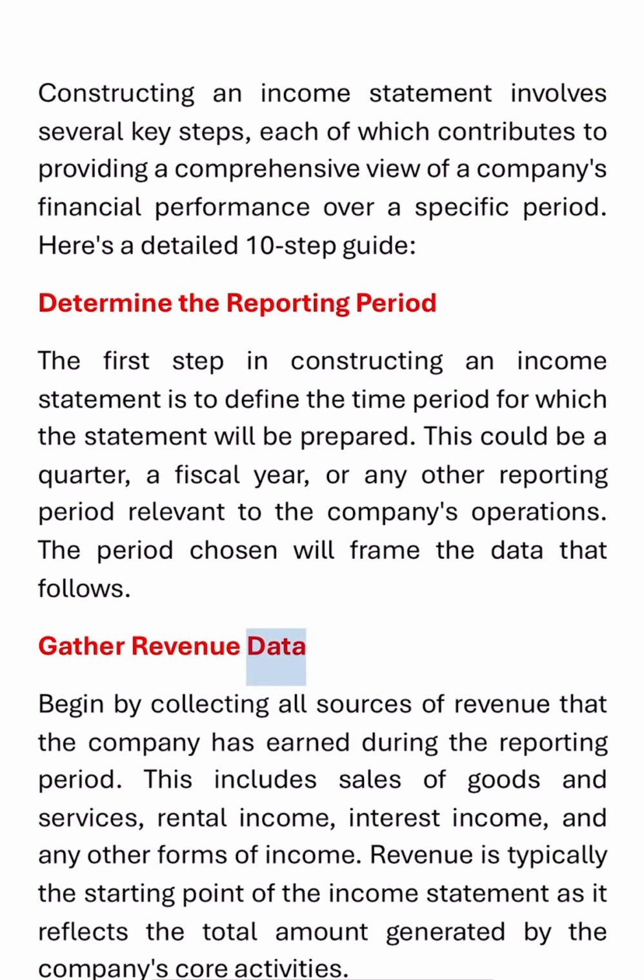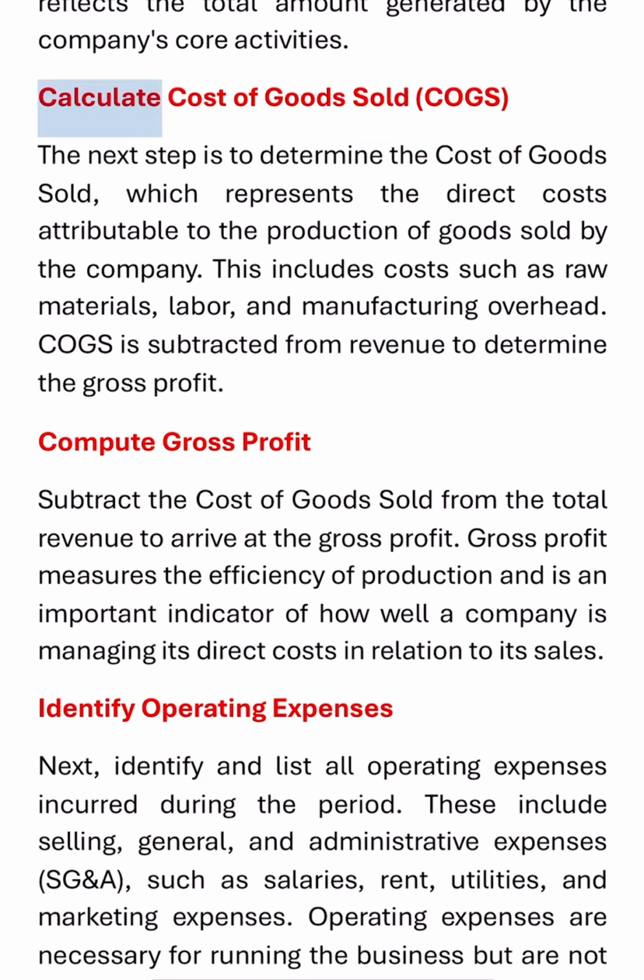Gather revenue data. Begin by collecting all sources of revenue that the company has earned during the reporting period. This includes sales of goods and services, rental income, interest income, and any other forms of income. Revenue is typically the starting point of the income statement as it reflects the total amount generated by the company's core activities.